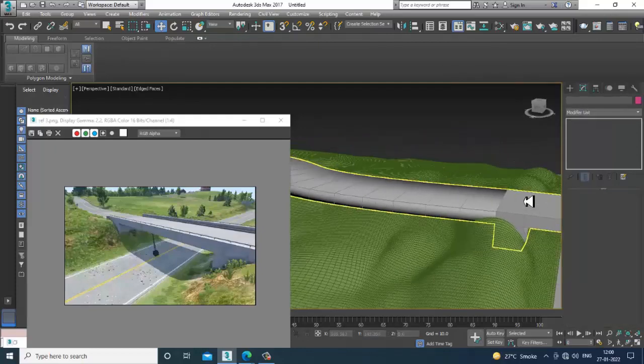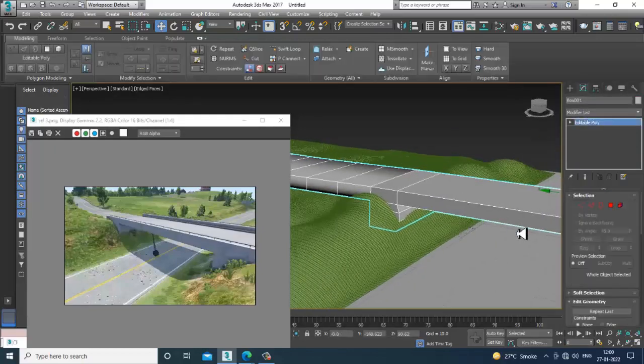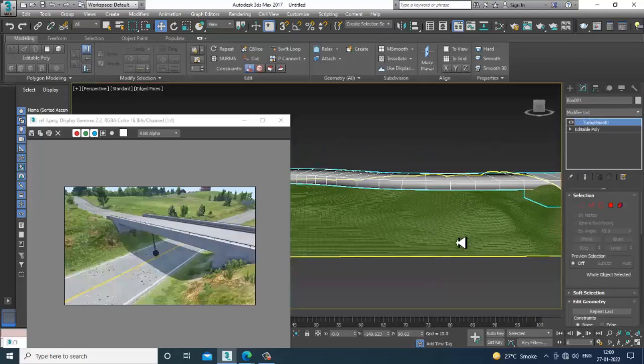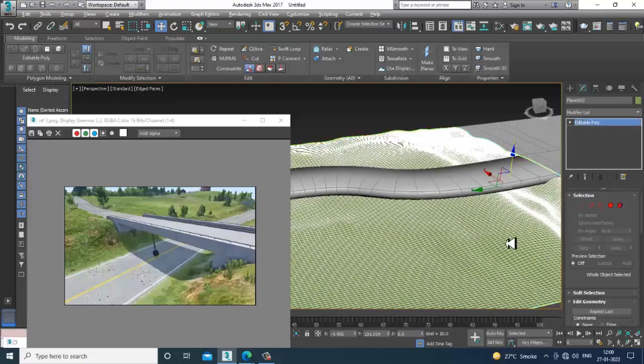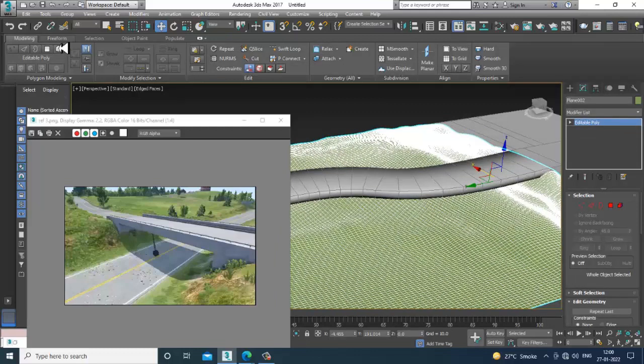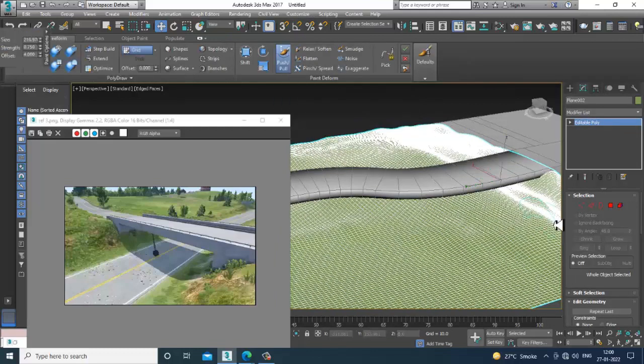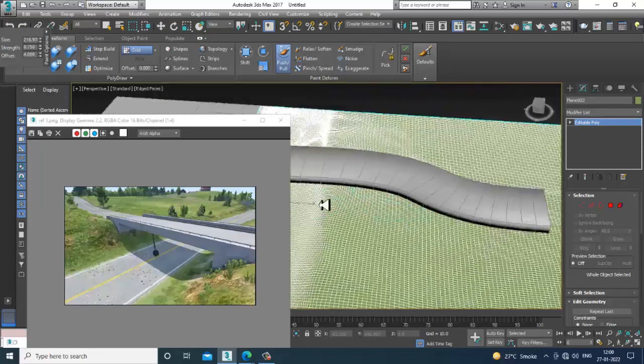Okay, and it's a bit heavier. Convert to editable poly, and now you can use push and pull to manage the height of this particular road.